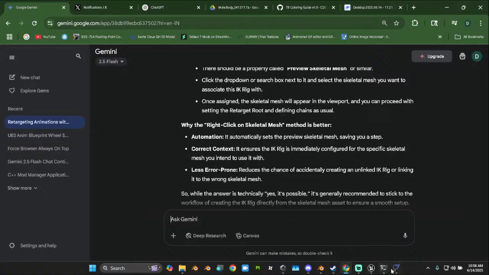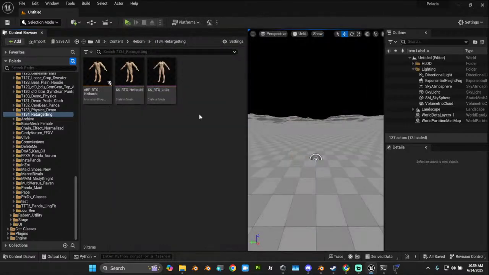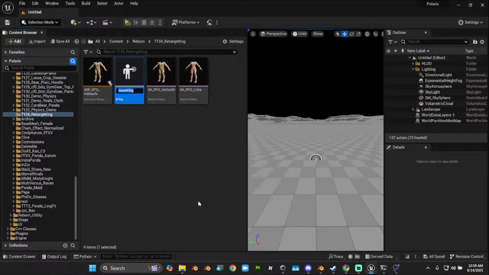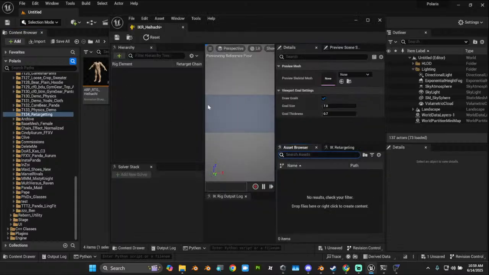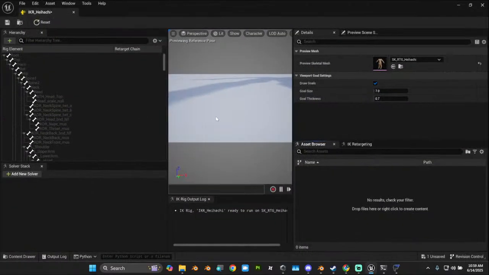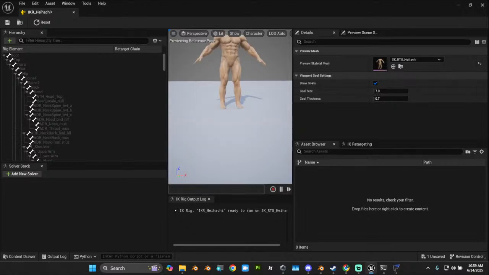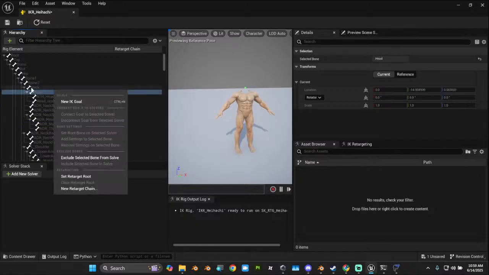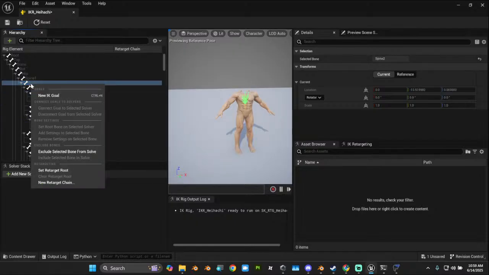All right, I think I've got a solution for this, and then I'm gonna have to take a quick break to handle the family. So animation, IK rig, bam. We'll call this IKR Hachi, right? And then I'll take this and put this here. And now I've got an IK rig for Heihachi. But there are no bones or anything. Okay.